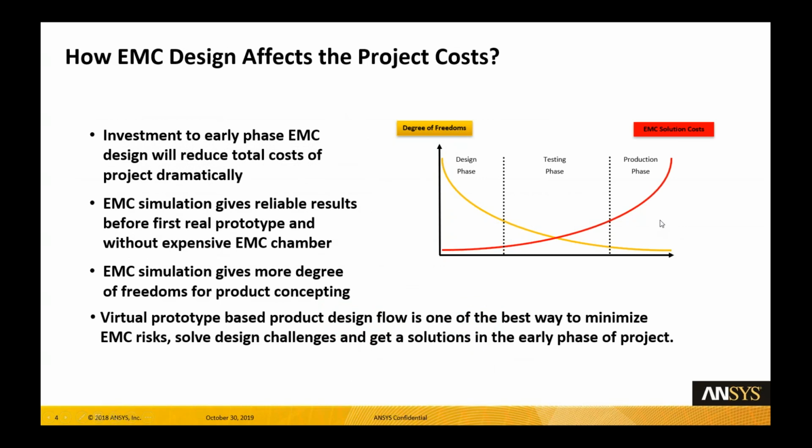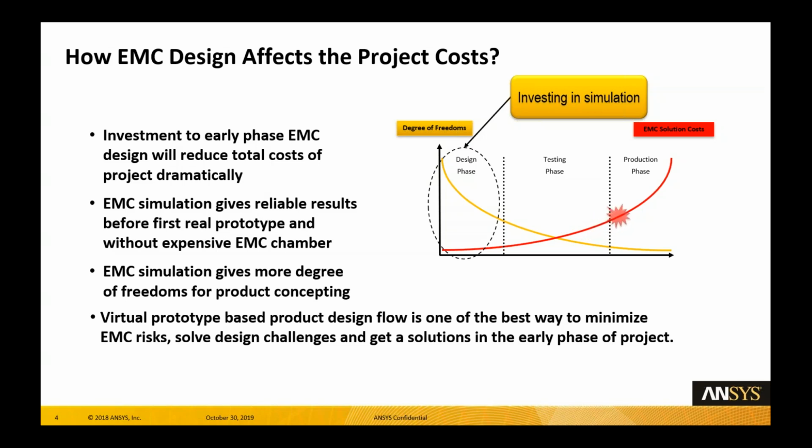Typically, projects have in the early phase a lot of degrees of freedom in terms of materials, filtering, grounding methods, shielding needs, component placements, mechanical structure, PCB stack-up, etc. So designers can do early stage risk estimations for new technologies and that way get early stage information of potential risks in the design.